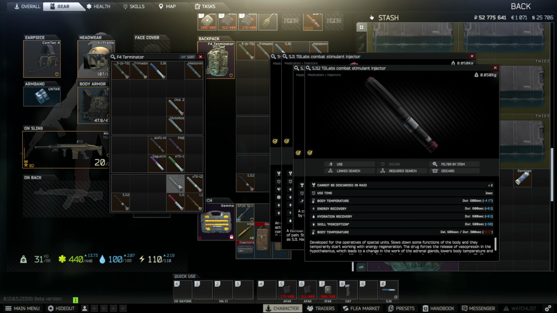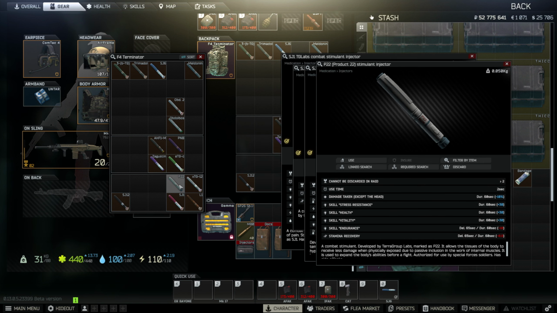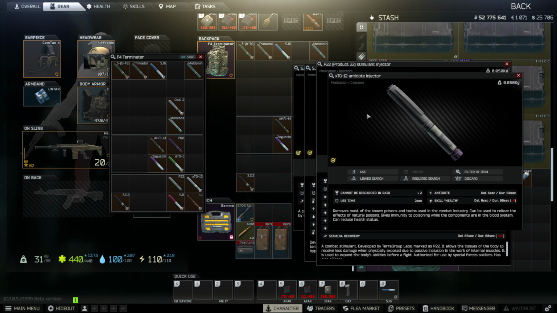Moving on to the L1 and P22. These ones are combat stims. They just like let you whiff some at the cost of some of your skills. So I don't really use those, but I could see how wanting to take more damage before a gunfight could be pretty useful, especially if you've already taken hits or your armor's gone. Moving on. The XTG-12 antidote, really you just use it for cultists. Like, I've never been meleed by one of these knives, but I'm sure it's pretty deadly.